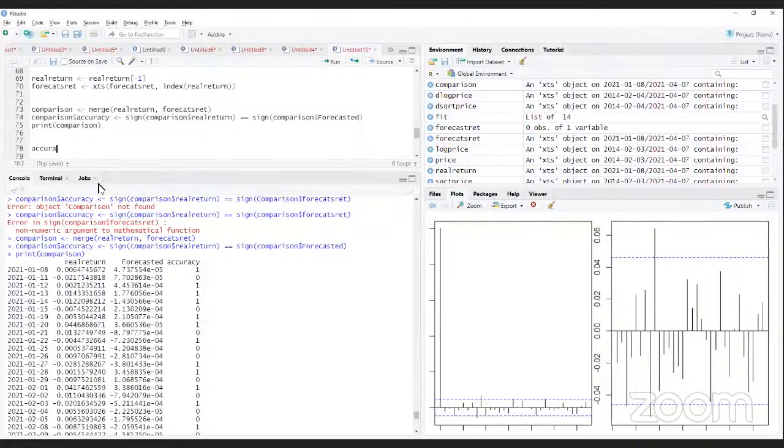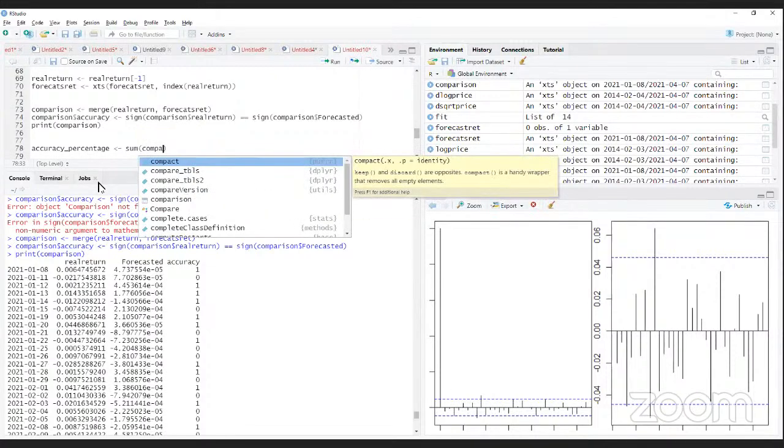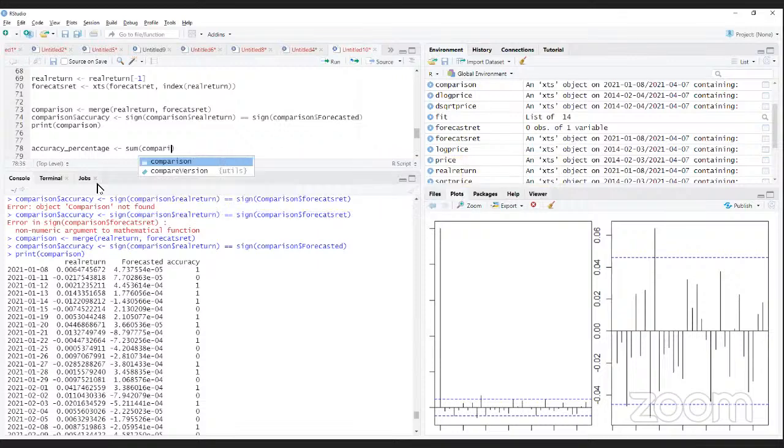So accuracy underscore percentage is what I will be using, and the accuracy percentage will basically be the sum of where my accuracy has been equal to 1, right? So sum of comparison dollar accuracy, where accuracy is equal to 1.